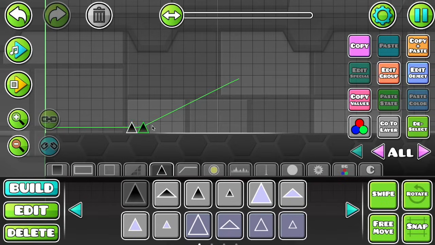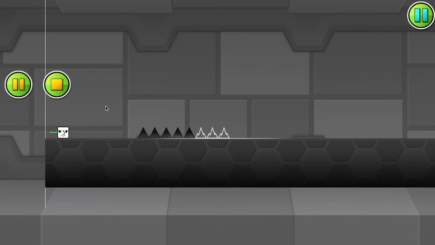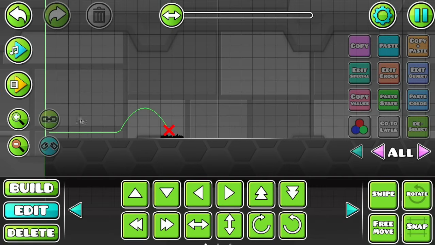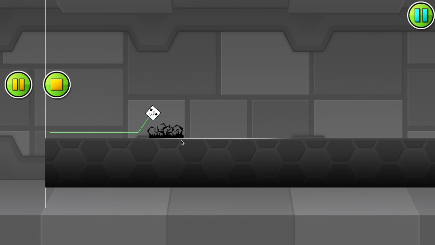The fifth tab is spikes. You can first see the normal spike, the light blue spike that you can change color, these shard looking spikes, these black spikes that you can just pass through, and there are also smaller variants of each spike. Then there are these ground spikes, let's just call them that for now, and they can be used for putting on grounds. These can be useful, but personally I don't use them that much.